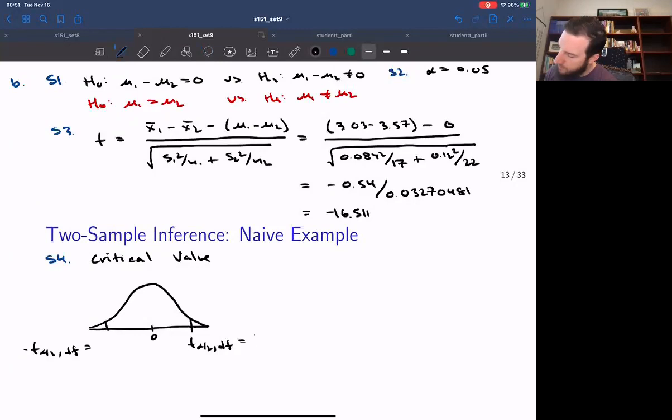Okay. So this value is going to be t 0.025 with 16 degrees of freedom, for the same reasons that we discussed before. So this is the exact same value that we used in the confidence interval. So we now have this similarity between the critical value for the hypothesis test and the critical value for the confidence interval. They're identical, same degree of freedom, same significance level. Okay, so that means that the lower value is just going to be the negative. So here's our rejection region. Our test statistic is negative 16.511.